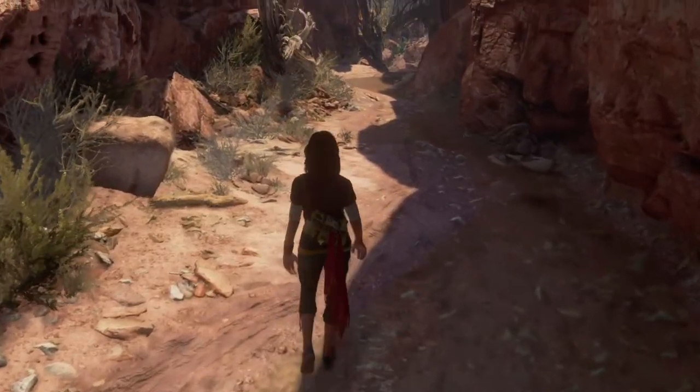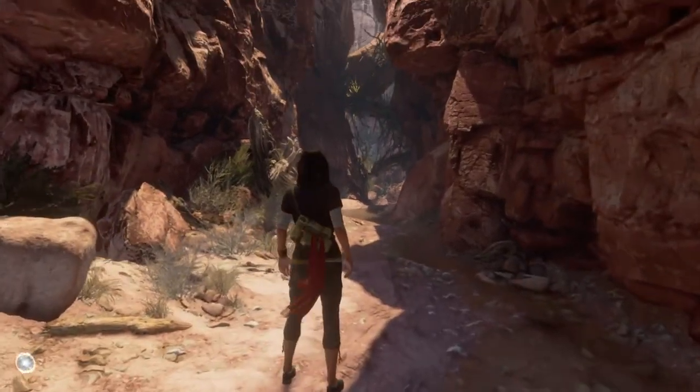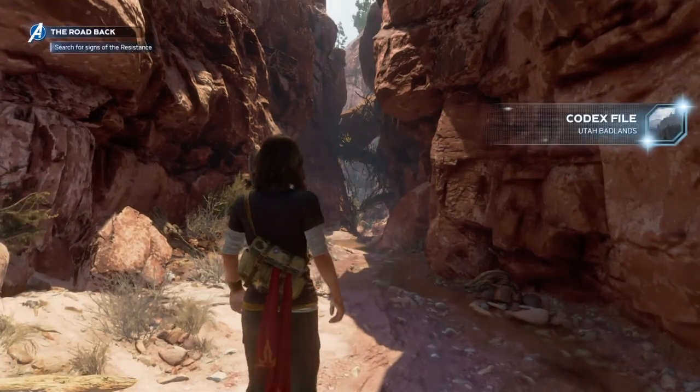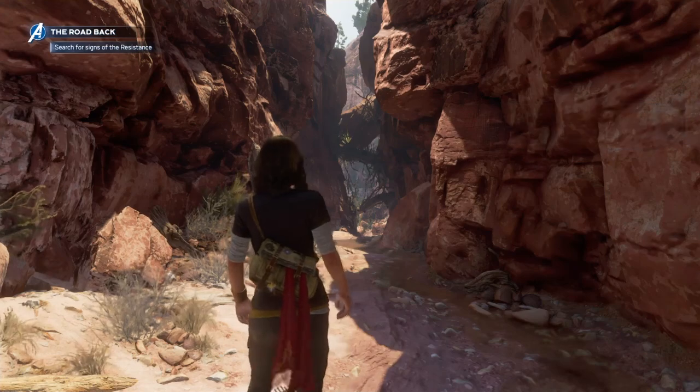There's a lot of walking. All the conspiracy theories online point to this canyon as the Resistance home base. They're the only chance I've got.